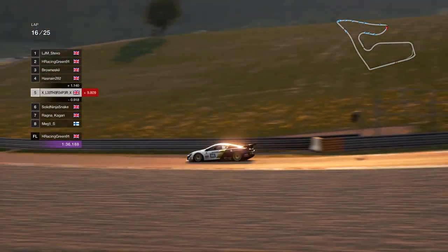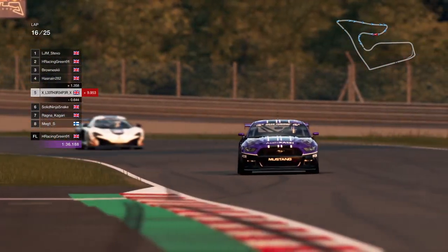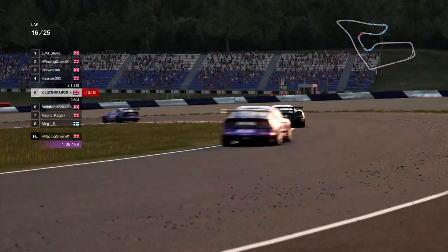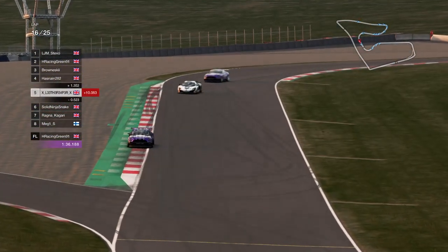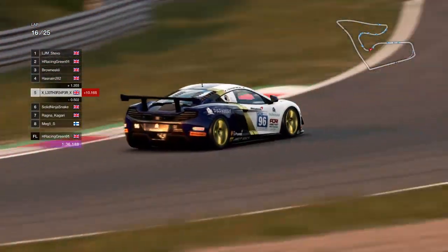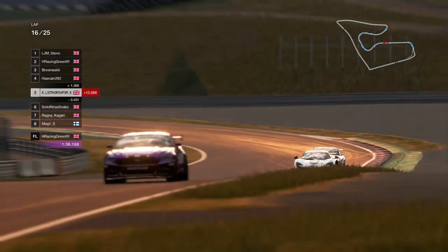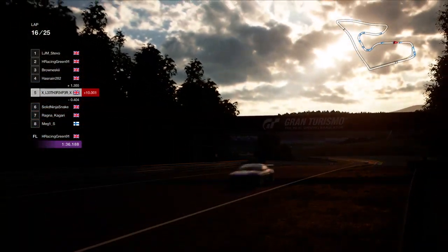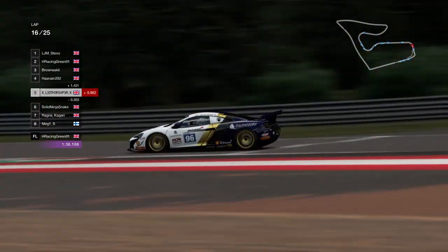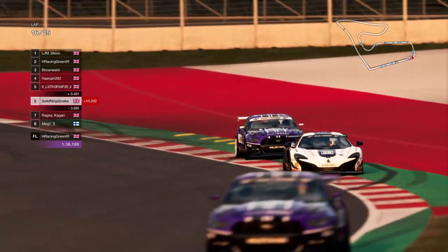Back with Lee the Reaper, we have Solid Snake right behind. He's trying to close that gap down on Hasnain through this section where the McLaren should be slightly stronger than the Ford. But Solid Ninja Snake closing that gap, as they make their way to turn 7. And we're on lap 16 of 25. You see Solid Ninja Snake.